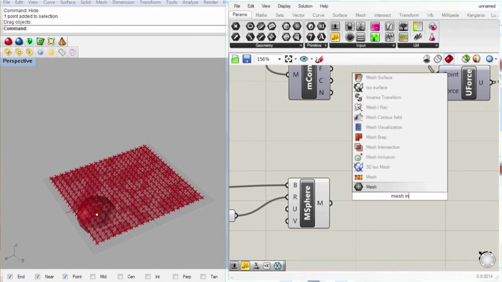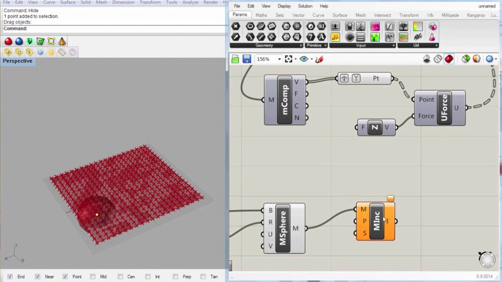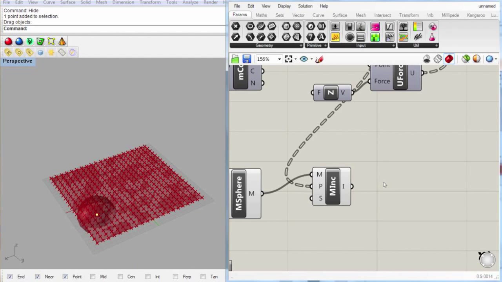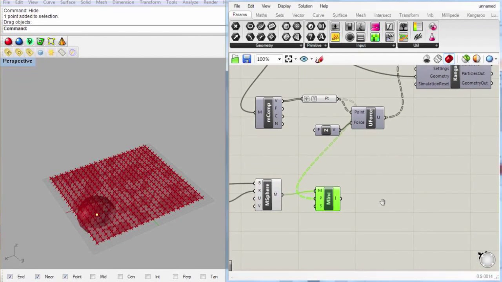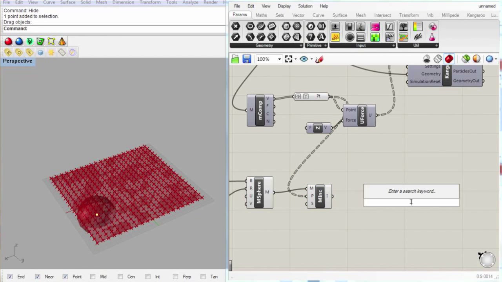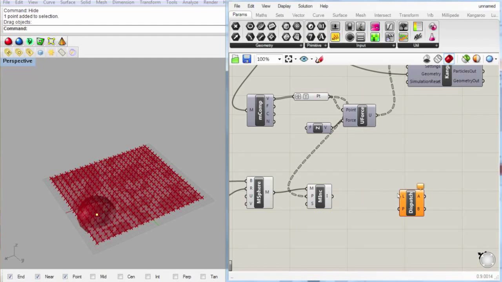Then we will use the mesh inclusion button and then importing all the points from the mesh surface to find out which points are within the sphere.